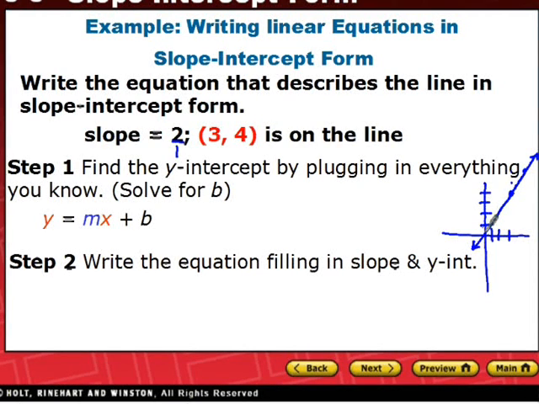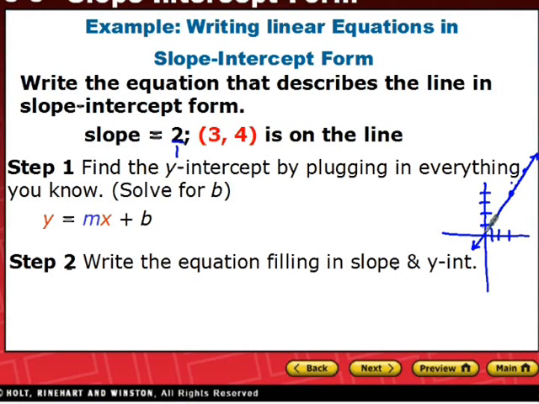That would work. As a matter of fact, I had lots of students who did that all year long. Whenever they would get this kind of problem, that's how they would choose to solve it, because they could always remember how to graph it, and then they could just pick out the y-intercept off the graph. There is an algebraic way to do it, though, too.